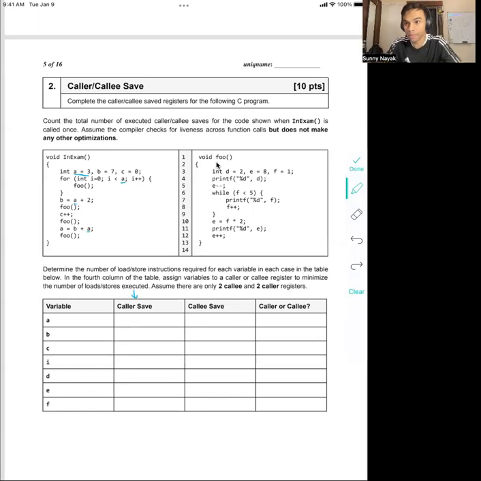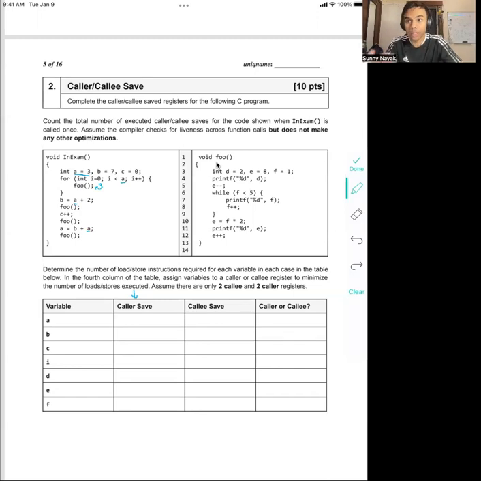So how many times are we calling functions while a is live? Well, let's consider how many times this for loop is going to run. If we look at the syntax, we start at 0 and iterate until we hit 3. Essentially, this function is going to be called 3 times in this loop.